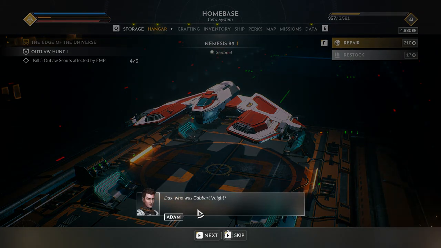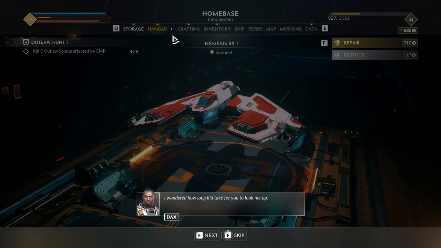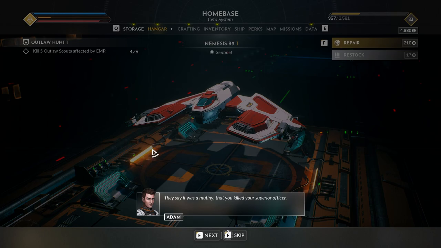Dax, who was Gabbard Voigt? I wondered how long it'd take for you to look me up. They say it was a mutiny, that you killed your superior officer. I didn't kill him, but I didn't stop it from happening either. That war, the things we all did, it wasn't right. My friends and I, we had a plan to get out and make it all mean something. But Voigt was hell-bent on stopping us. And there I was, thinking plans were for fools. Never said I wasn't one myself. Look, I know how hard it can be to trust someone. Maybe you'll find it easier if we focus on fixing up your friend and see where it goes from there. It's really all I'm asking.